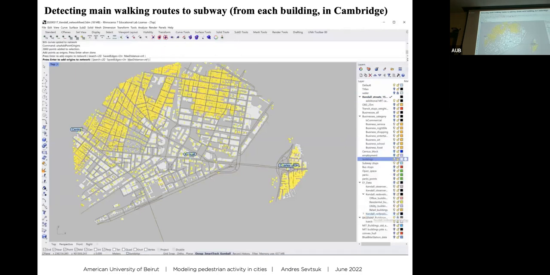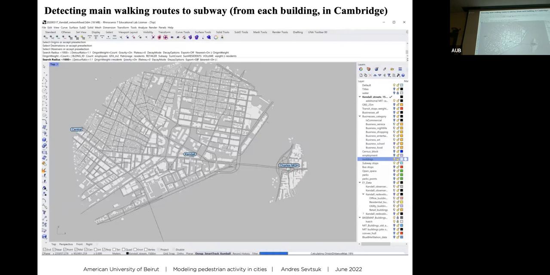In this instance, I'm showing how we can use the toolbox to measure access and route the trips from individual homes in the Cambridge area to the available subway stops. So we set the network up, we set the homes as origin points, the 3 subway stops as destination points, and then we route trips to the destinations.